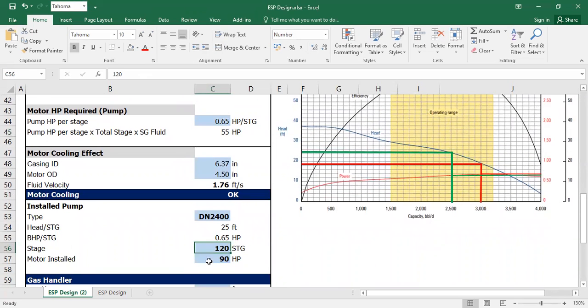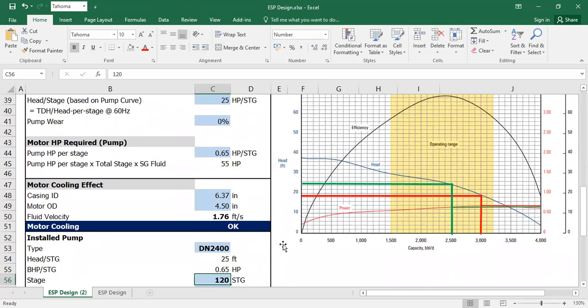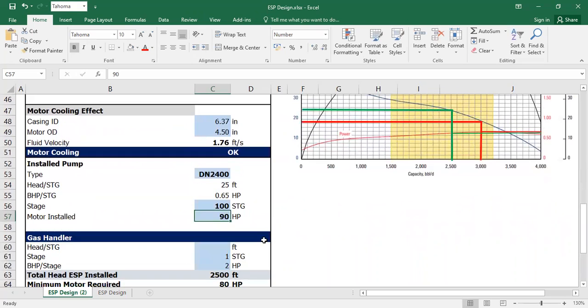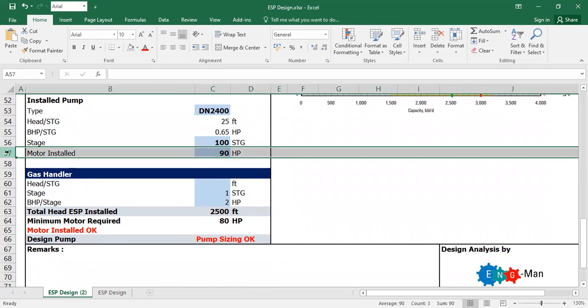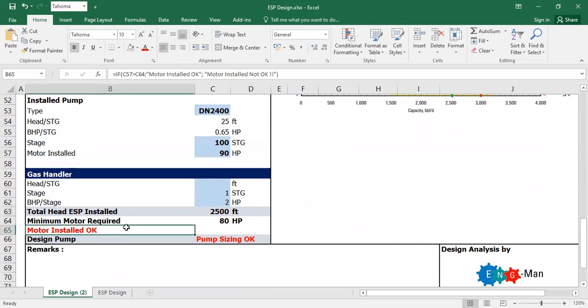So actually I can provide, let's say, 100 stages instead. Motor installed horsepower 90. Now motor installed okay, because minimum required is only 80 horsepower and the available motor is 90 horsepower. So motor installed okay, pump sizing okay.